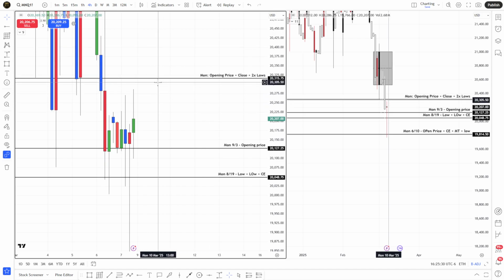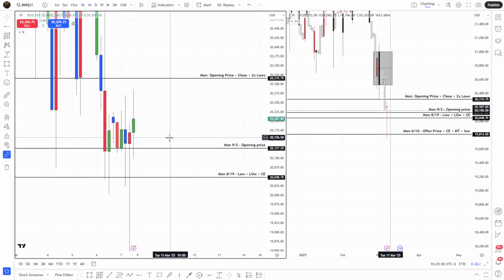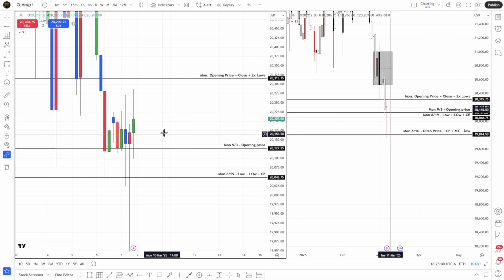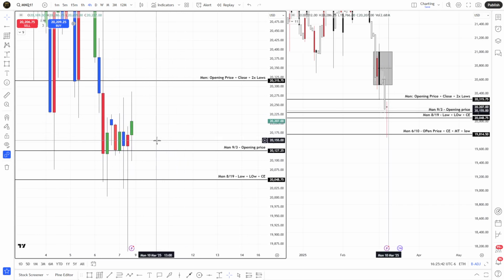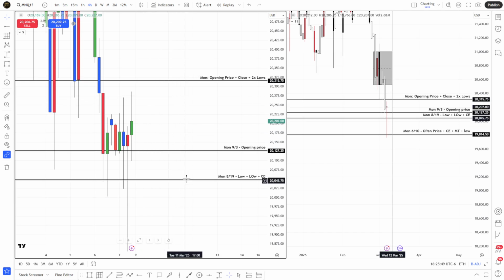And so we have the 4-hour candle bodies holding this consolidated area. This is a range of candle bodies. And if we want to see lower pricing, then we would want to see a buy side purge and then continuation lower.